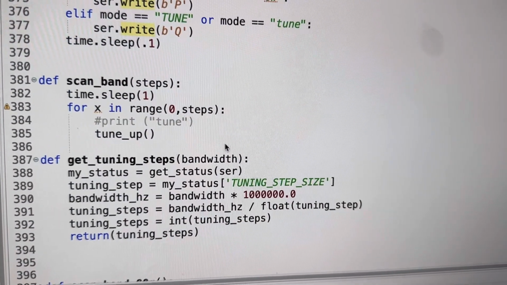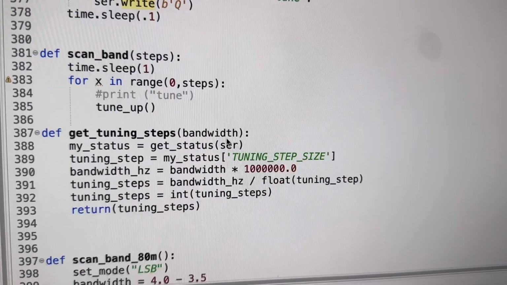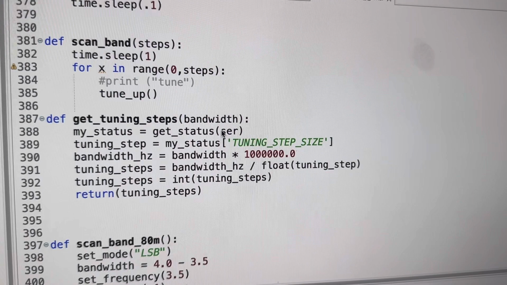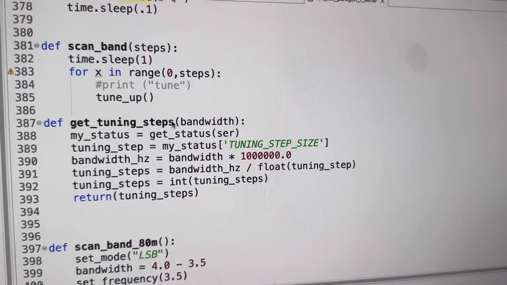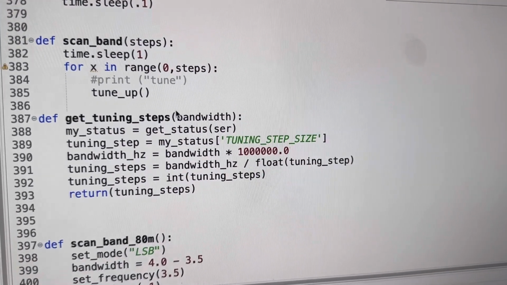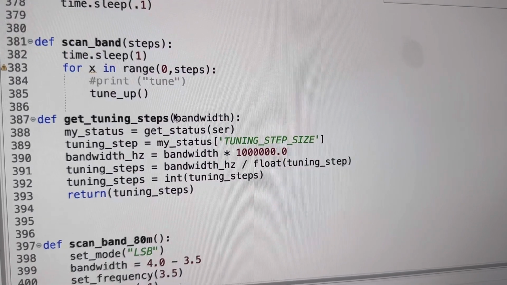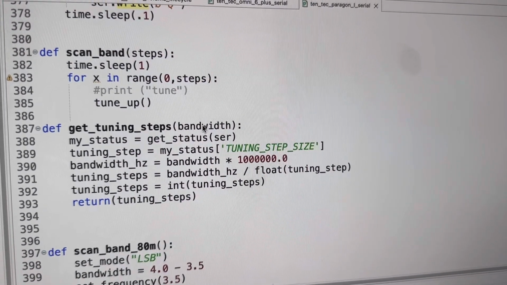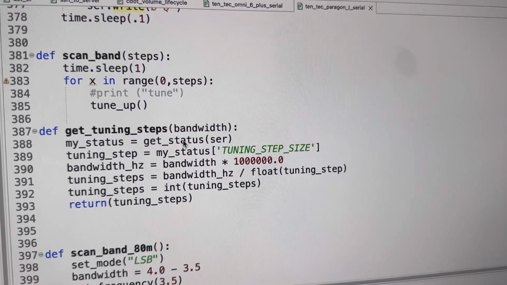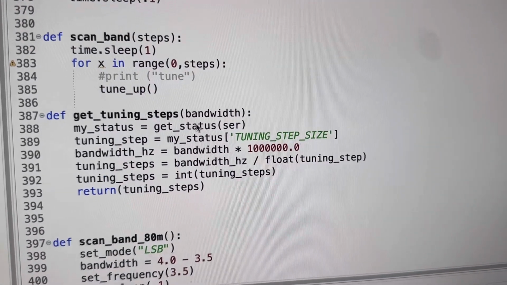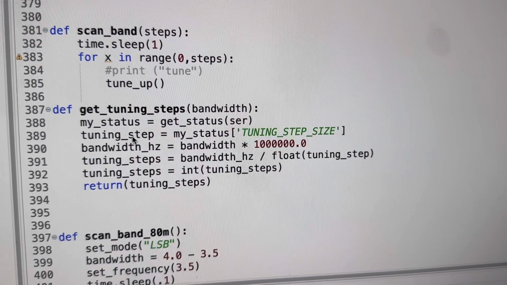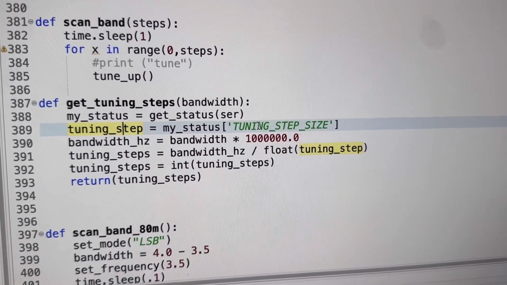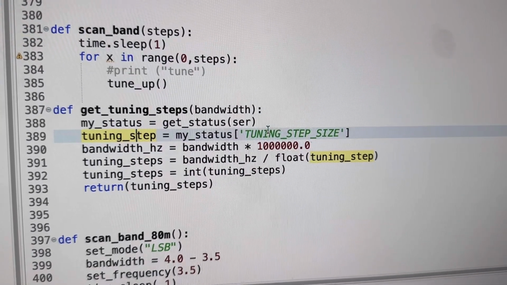So now I want to scan the bands. And to do that, I want to first of all figure out whatever tuning we are set to. So whatever tuning step we have, 10 hertz, 100 hertz, 200 hertz, 500 hertz, whatever we're tuning in hertz, I want to first of all get the status of the radio and then figure out what my tuning step size is. This could be the 10, the 20, the 100, whatever.